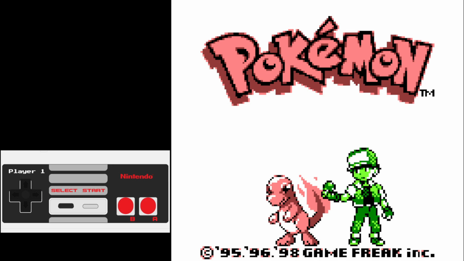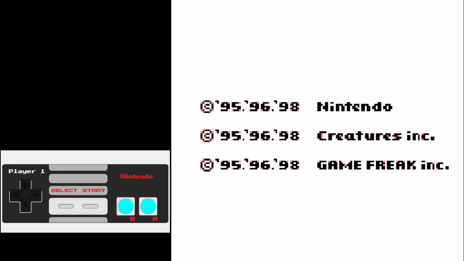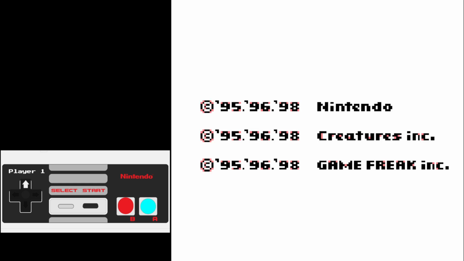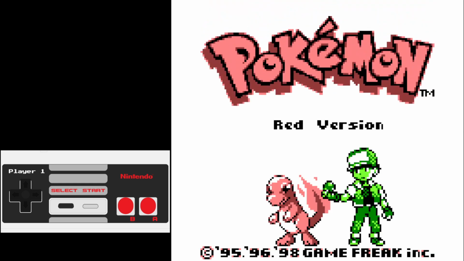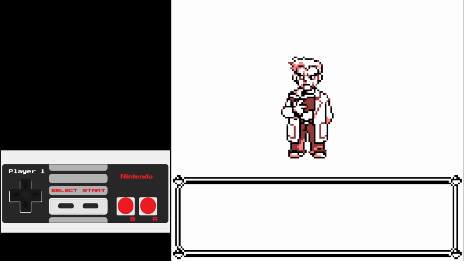Second hop here, we hold A. Let go, hold start. Let go, hold A. Do your soft reset. You'll see the little H in Oak's corner. Keep those buttons held down: Start, A, B, and Select. Let go of them here. Hold Up, B, and Select on this copyright screen again. Let go here. Hold start here. Let go, hold A, and that's it. And we're in new game.